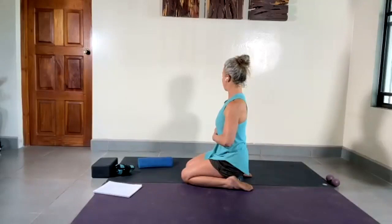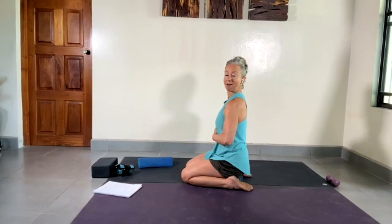Your intention with this work is to move segmentally. That may or may not happen, but if you imagine that there's seven vertebrae in your neck, because there are, you want to think about each of those vertebrae contributing to the movement one by one by one by one by one. One thing to watch out for here is a lift of the chin at the end.